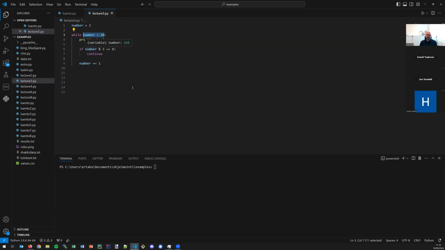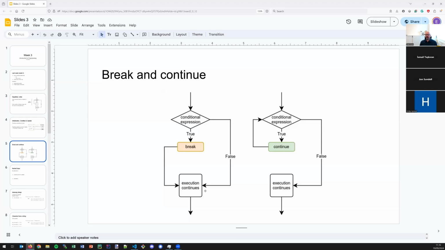So the difference between break and continue is that break exits the whole loop, while continue exits the current round of the loop. As I said, you can write any program without using break or continue. Break is quite useful on some occasions. It does make programs more readable, can make them more effective, and can make them quicker in some cases. Continue can also make programs more readable, but I'd say continue is used less than break. But regardless, it's important that you know what continue does.